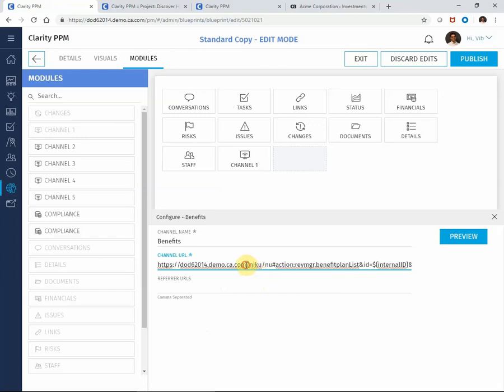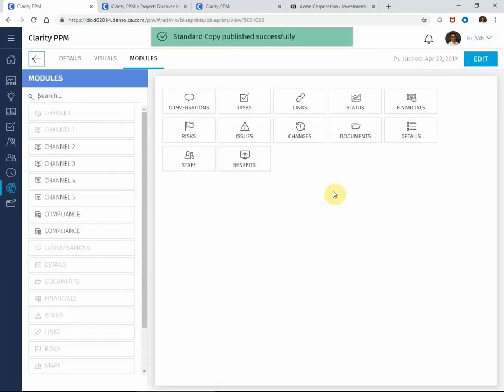The second change I'm going to make is I do not want to use the server URL in my channel URL. So I'm going to replace this with the dynamic URL that is defined based on the location that I'm at. And that, in my case, is going to be 4 levels up. Again, when we go into the channels, I will show you how I get those 4 levels. So I've defined 4 levels up and then the rest of the path using the dynamic link. I am good. I can publish this.